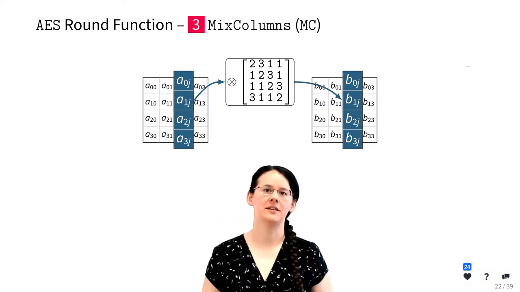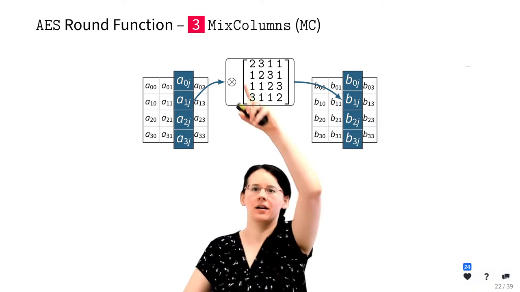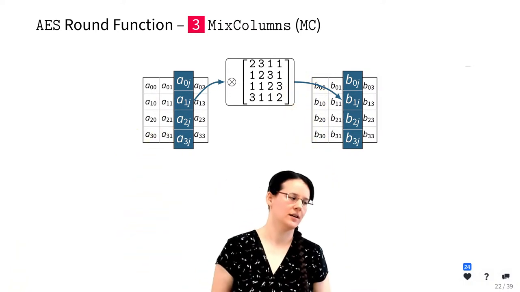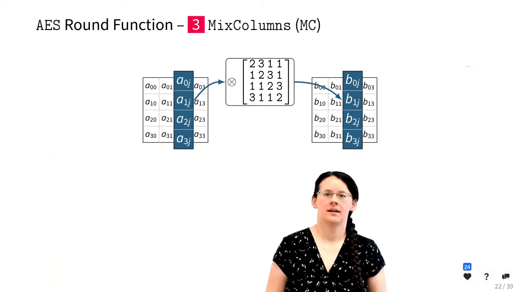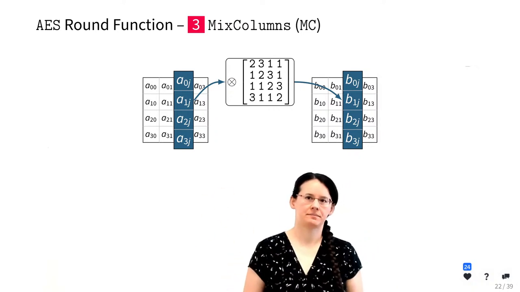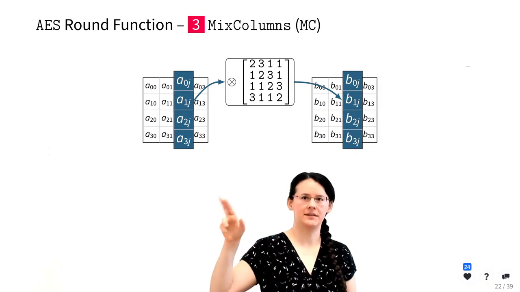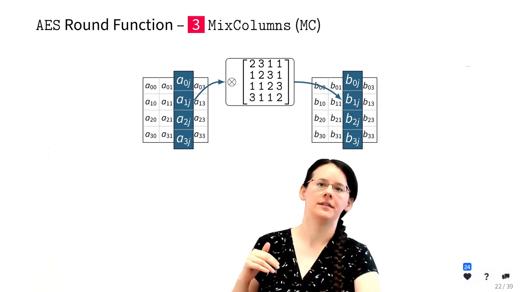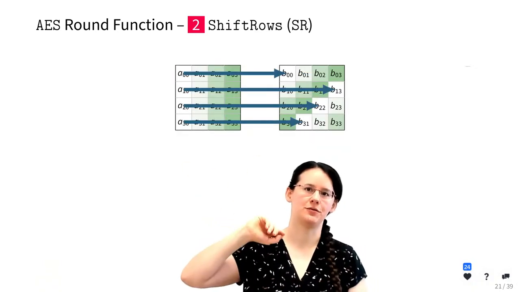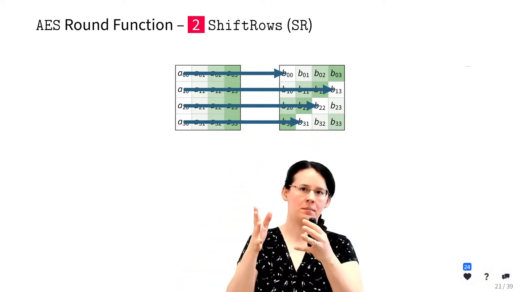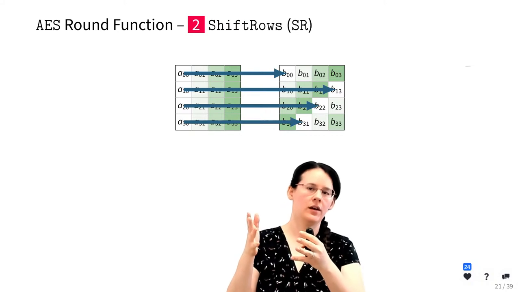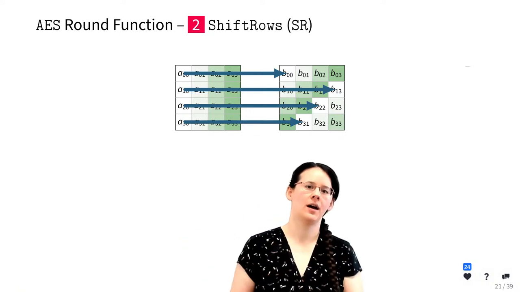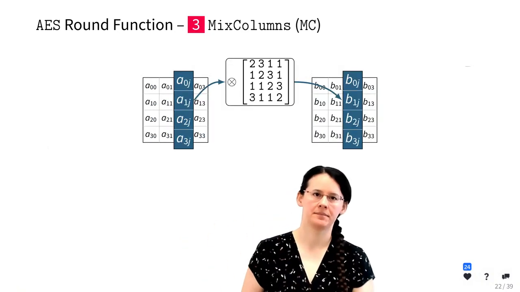Otherwise, the matrix multiplication is like a usual matrix multiplication, so the first thing here is multiplied with the first thing here, and so on, and these are summed up. So like the matrix multiplications, you know. But this happens on each column separately. And you can already see now that this column mixing step, when you do multiple rounds, will interact a little with the previous step that we saw, namely the shift rows. So if you mix the columns in one step, then in the next round, the outputs are shifted to different columns, and then they are mixed again within the columns. So after two rounds or so, you achieve a good mixing.